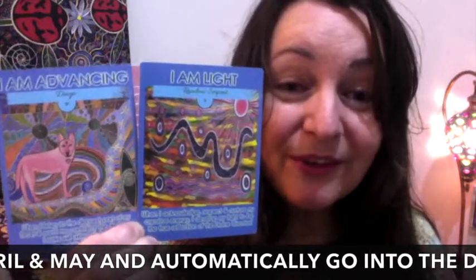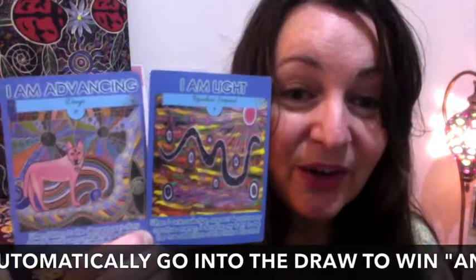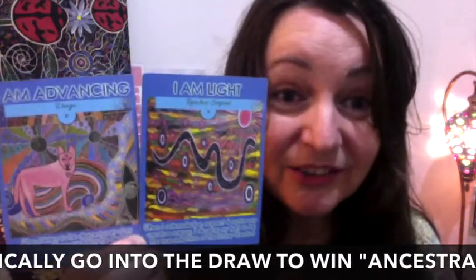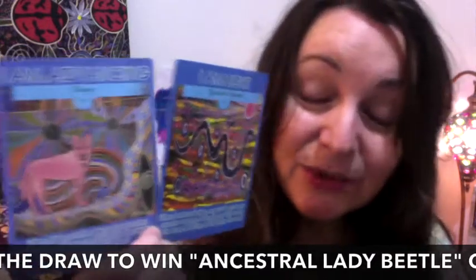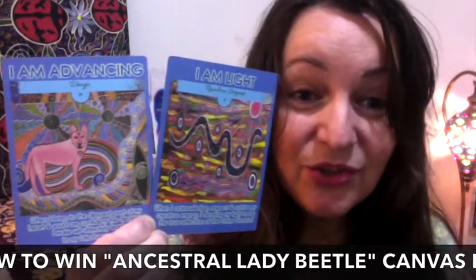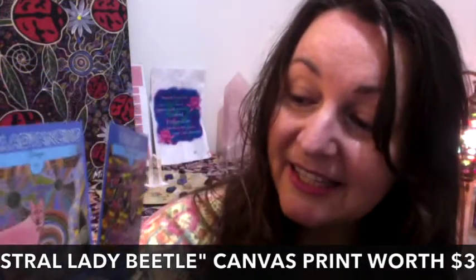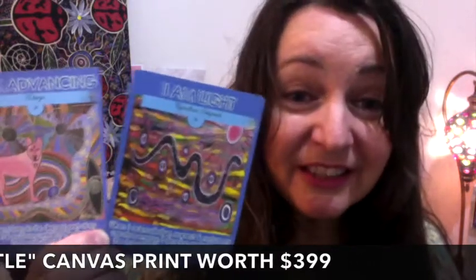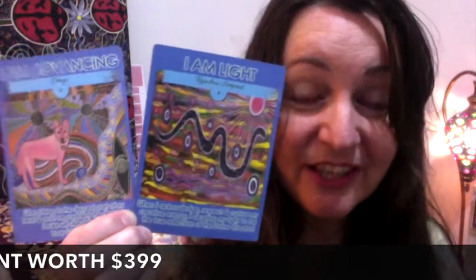And the Dingo is letting us know that we are advancing. The way that we are advancing at this moment is we need to allow ourselves to let go of this old cycle, recognize it was no longer serving us, and this will allow us to jump into a new life. And what does it look like, how does it feel, and you're learning to tune in more to the deepest part of your heart and soul through the Dingo.